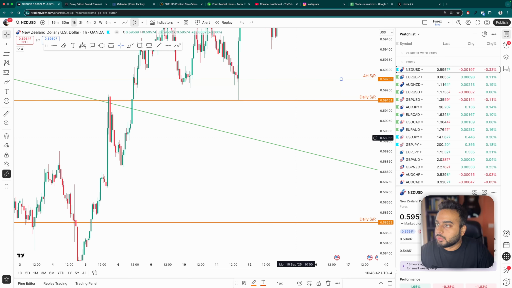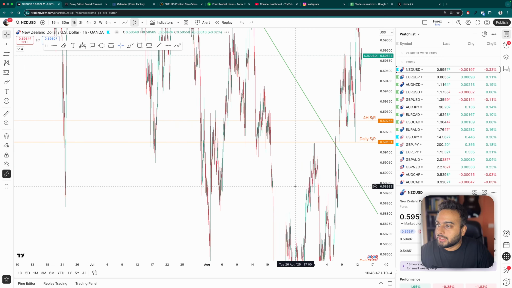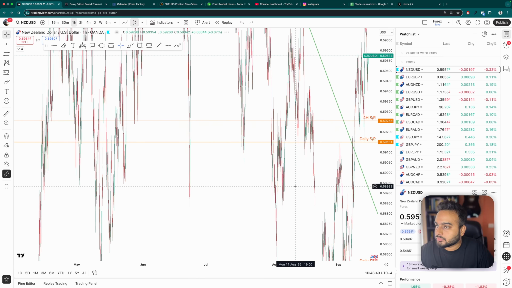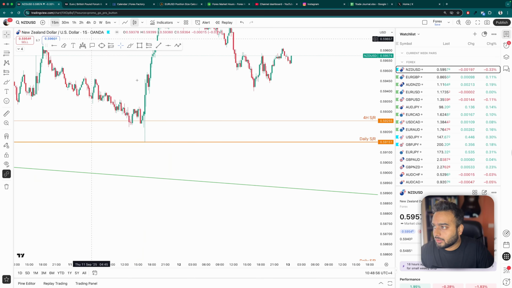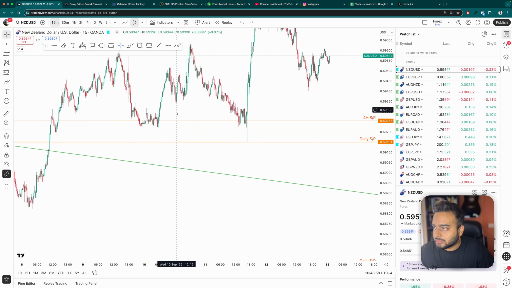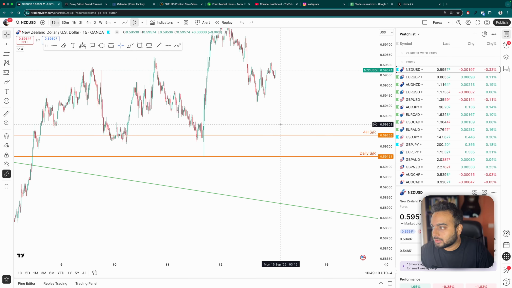So what we want to do is find a local support and resistance. This is what my strategy is. Once the price is around here, I'll go on 15-minute or 30-minute and see what kind of support resistance is normally used to see a breakout. We already have something on 4 hour and daily, but let's say, for example, this was a swing high right here, and this was a swing low.